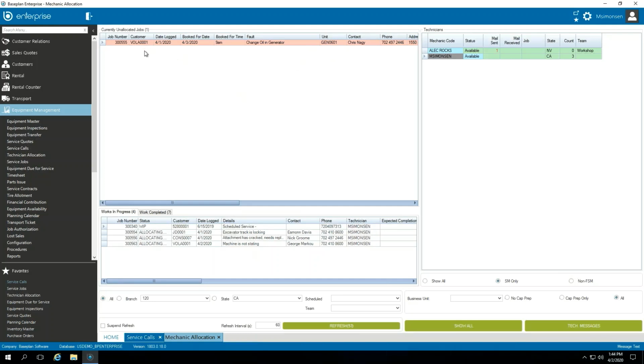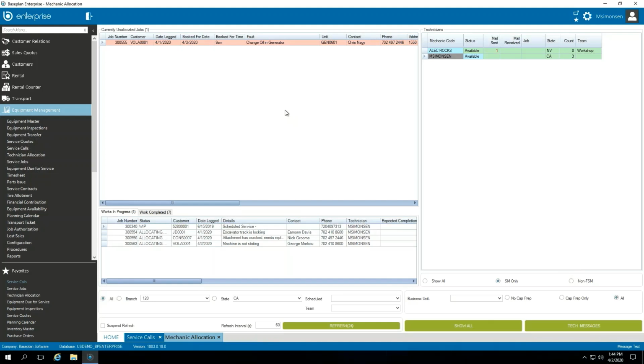For the things that are outstanding and also for the things in work in progress, I also have a range of information. So maybe if this job is overdue, I can call Chris Nagy. I've got his phone number here automatically. I've got his address as well. And I can speak to him and say, hey, I noticed that this job is overdue. I just wanted to plan what the new time might be for us to come out and actually do that service work. You can update that information on the fly and then plan the right technicians to do the job as well.